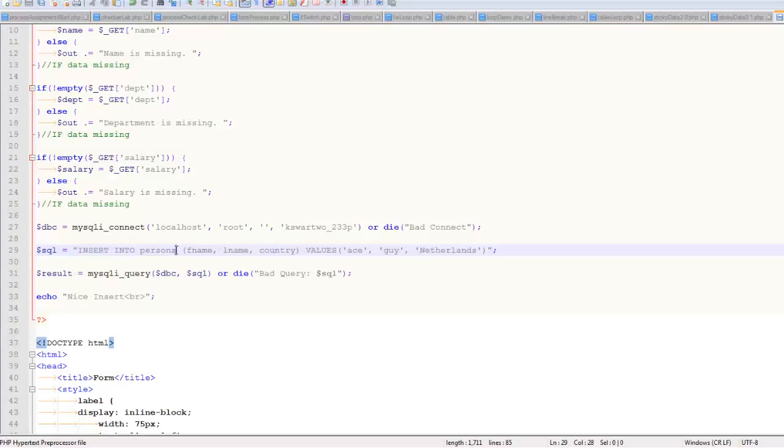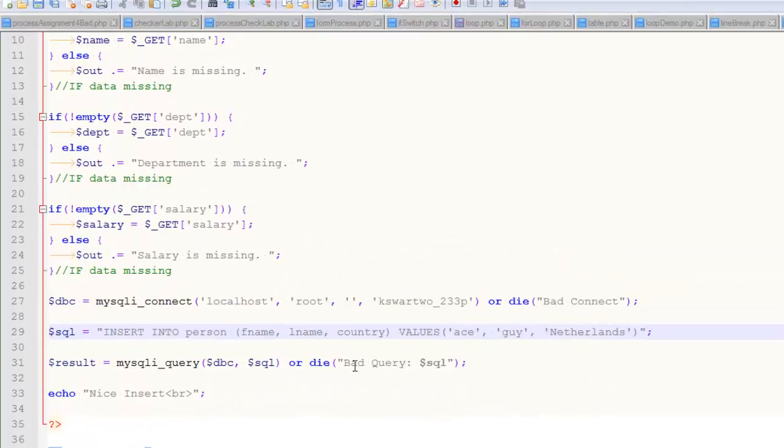And then I go here. Now, more often than not, you can debug it on your own. Sometimes when you echo it out right here, which is kind of what's happening, you'll see just an egregious error in your syntax. Now, this right here is just static variables like Ace, Guy, Netherlands. Now, let me prove to you that that's working. Well, actually, here's how I set this up. It either dies or it says nice insert. So let me show you that again.